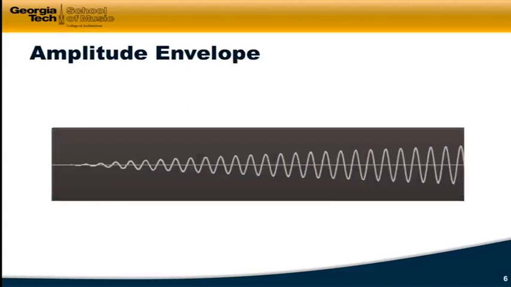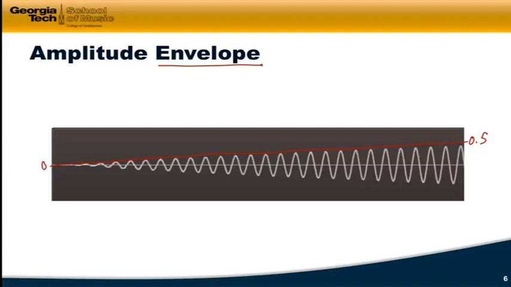We can also think about it more generally in terms of the notion of an envelope. So in this example, there are individual moments where we can say, well, the amplitude at a particular time is this value. But there's also this larger trajectory. I can kind of trace this gradual crescendo, or this increase in the amplitude over time. So at the beginning, it's obviously 0, and then at the end, it's at about 0.5 is the peak of the amplitude. And so there's this gradual change that's also important to describe, and we can describe that in terms of envelope.